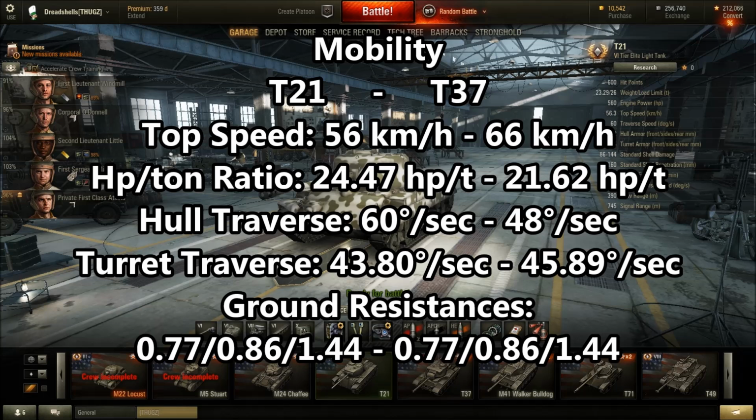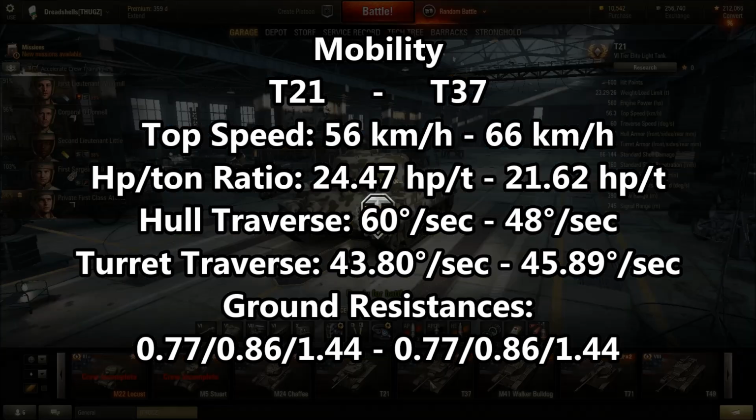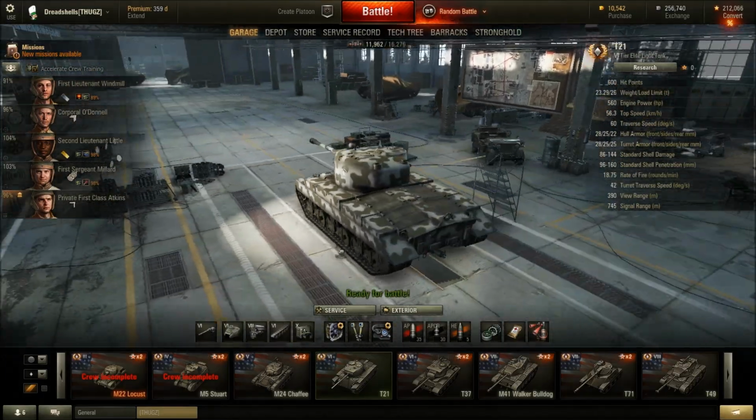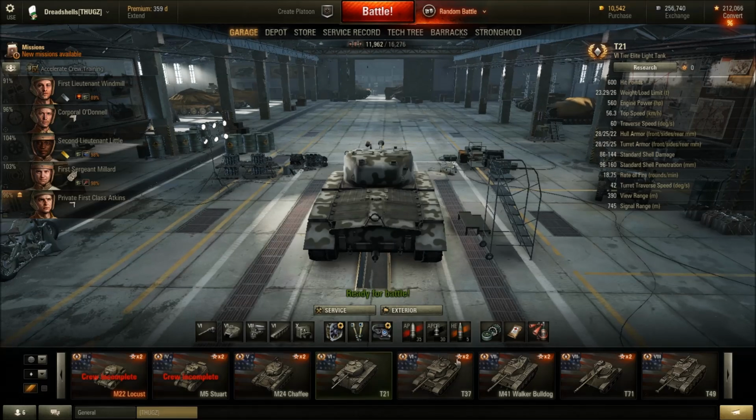The T37 actually only gets a 21.6 horsepower to ton ratio, whereas the T21 gets a 24.47 horsepower to ton ratio. Also, the T21 has a much higher hull traverse at 60 degrees per second, where the T37 only has 48 degrees per second. And the ground resistances for both the T21 and the T37 are exactly the same.